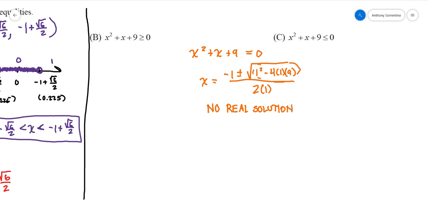But remember, that is for the equation. When we do this, we're solving a similar equation. What does that mean for us? Well, for B, I'll use green for this one. I'm going to set up number lines. In both cases, I would set up a number line where I don't have anything marked as an answer, because the equation had no real solution. So I'm just going to pick a value. I'll pick 0. I'll do the same thing on this one.